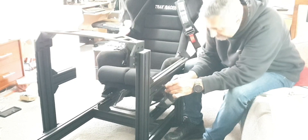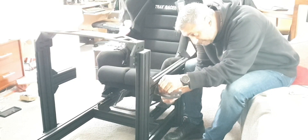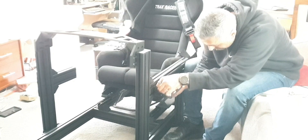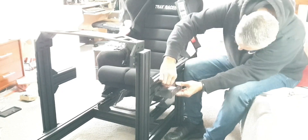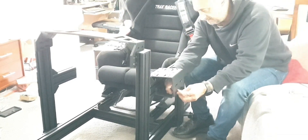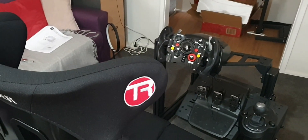I'm making sure both sides of the wheelbase are at the same height. I might adjust that in the near future — I think it might need to be a little bit higher — but the wheelbase is extremely solid and more than capable of holding my G29. Here I'm putting on the gear shifter on the left hand side, but then realized I didn't want it there due to it hitting the wall when storing. So I opted to put it on the right hand side — I wasted time doing this part when I should have just moved it straight over, but that's a live and learn situation.